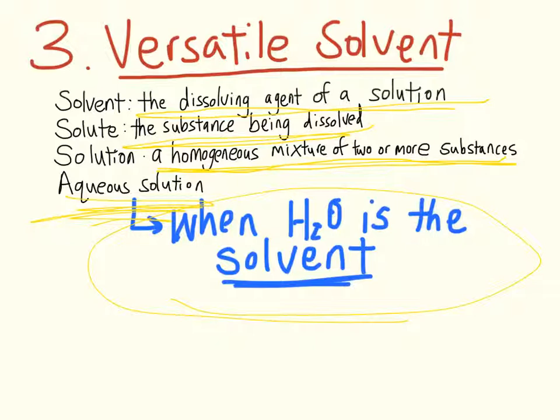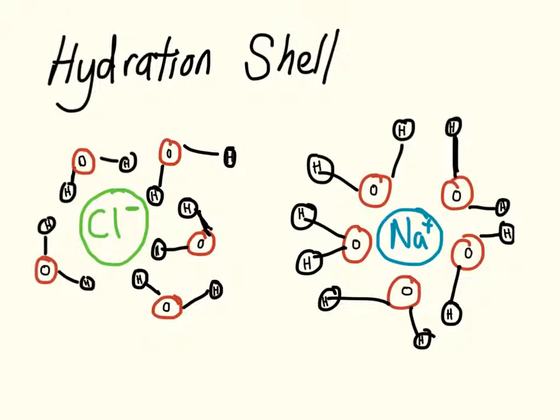When medieval alchemists tried to find a universal solvent, they discovered that water works better than anything. Well, water isn't exactly a universal solvent. It doesn't dissolve everything, but it's very good at dissolving a lot of things. The versatility of water can be traced back to the polarity of the water molecule.